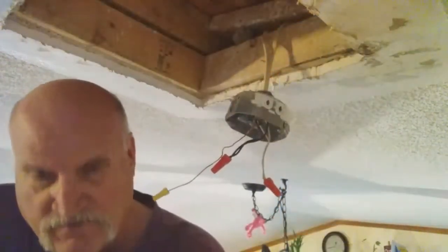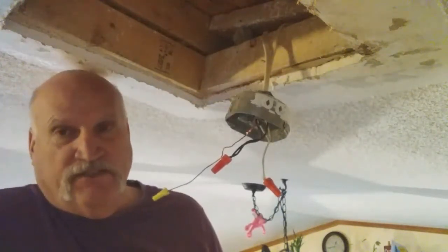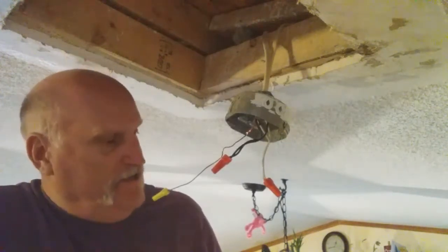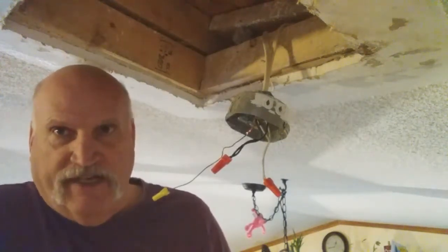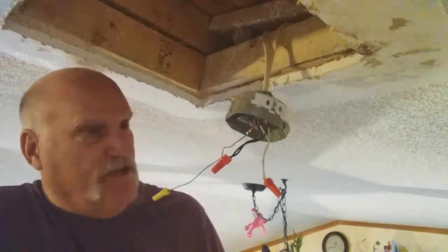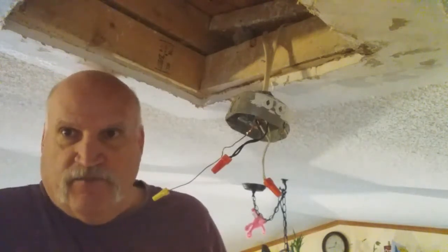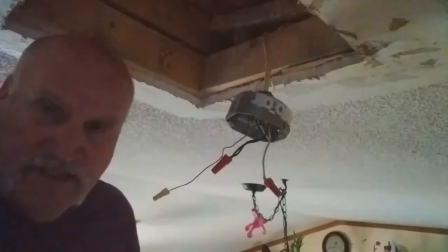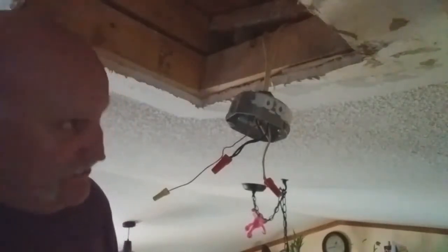So I'm going to kill this power to the whole house, my friends, and that's going to make it a little bit darker in here. Hopefully we'll have enough light and be able to see what I'm doing. So I'm going to go ahead and shut the power off, and I'll be back in just a few minutes. Well, my friends, I shut the power off. As you can tell, it's a lot darker here in the house.